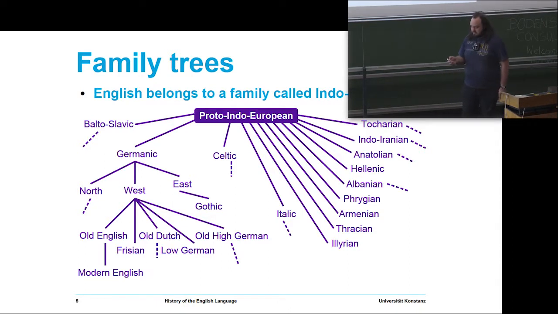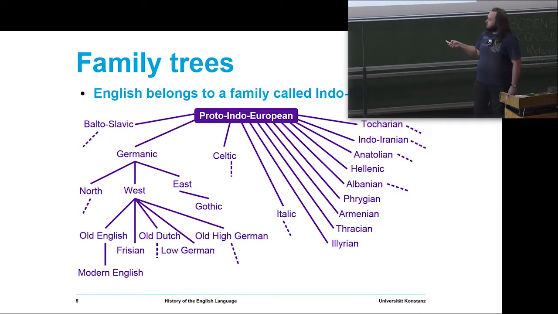When we zoom in a bit, the only one I've given you details of is Germanic. And here you can see that Germanic has three branches. The North Germanic branch, that's basically the Scandinavian languages, so Icelandic, Danish, Norwegian, Swedish. East Germanic is the Gothic language, which we no longer have any records of. We do have records of it, but we no longer have any speakers of it. That's the crucial thing. The speakers either died out or switched to other languages.